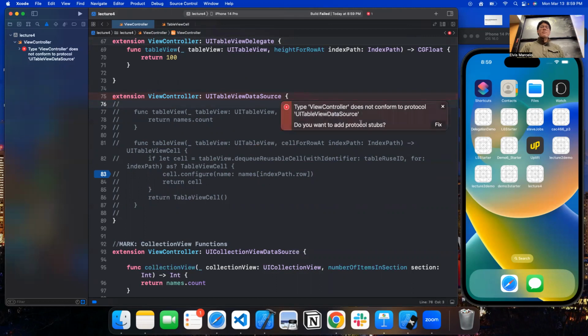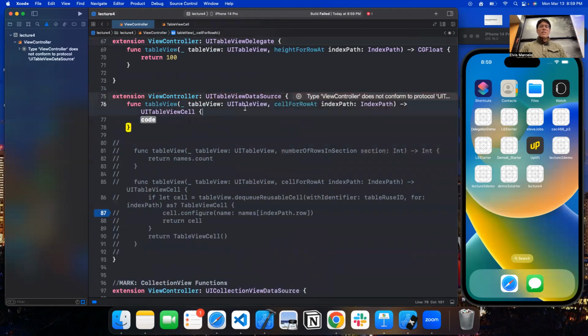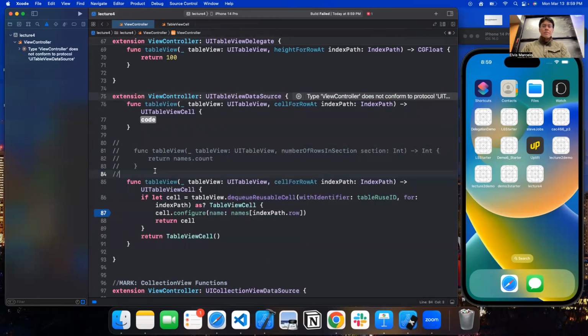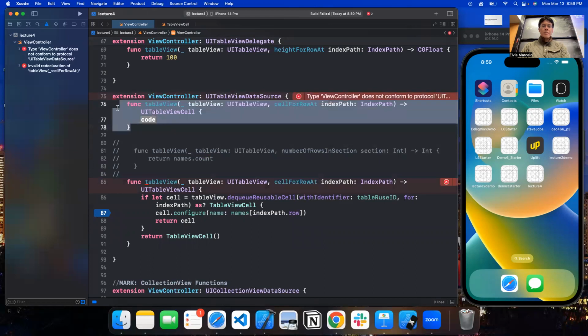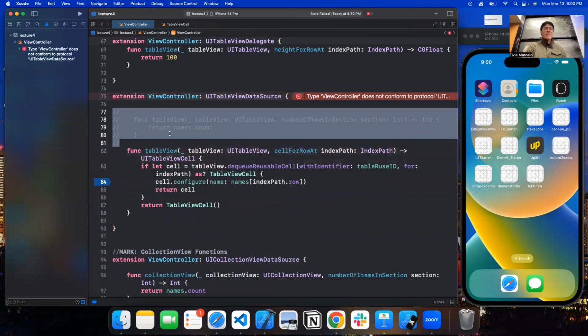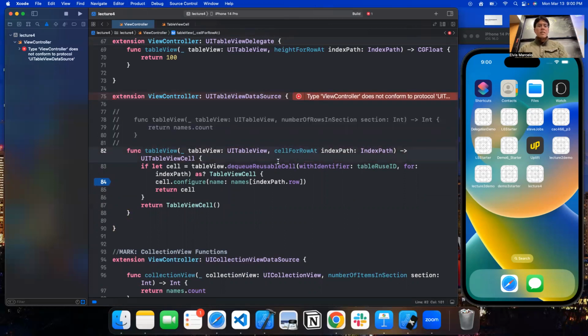There are functions that I have to implement, and cellForRow is one of them. But my cellForRow function is this one, so I don't actually need this one.